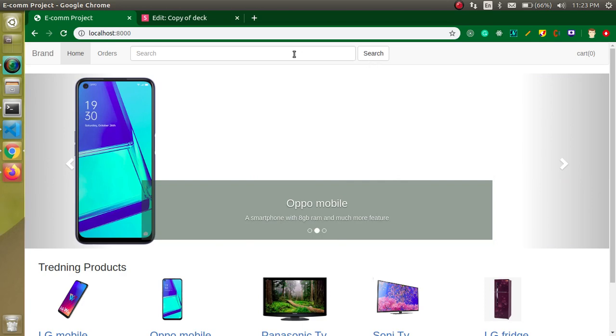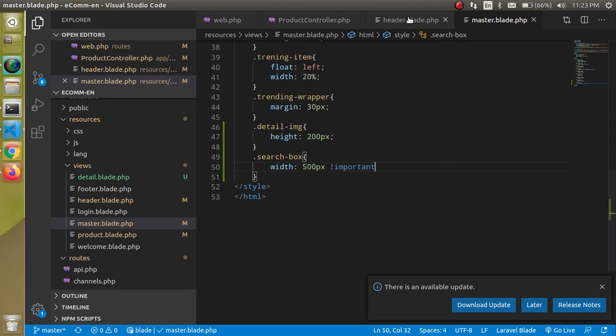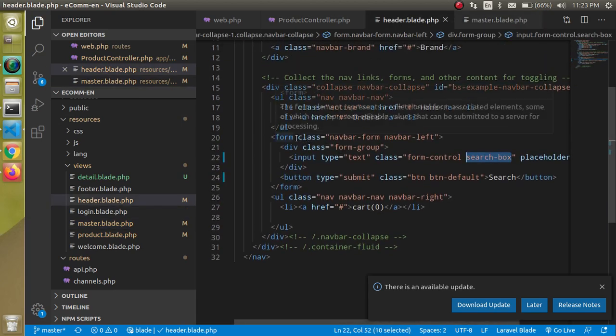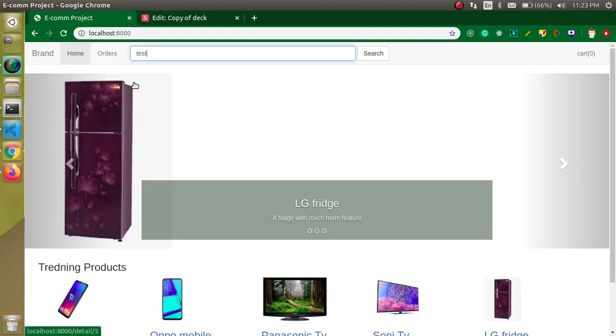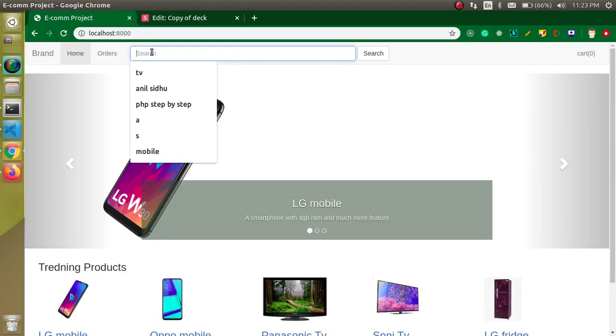Now whenever I'm going to search it like test, I just need to add some more parameters. One is I need to add here action, so just simply put here action, and action will be on the search route, and the name of this field can be like query, right? And now let's see what we're actually getting here. So let's search a TV, and you can see that we got a query as TV, right? So that's all, route is working fine, search box is working fine.